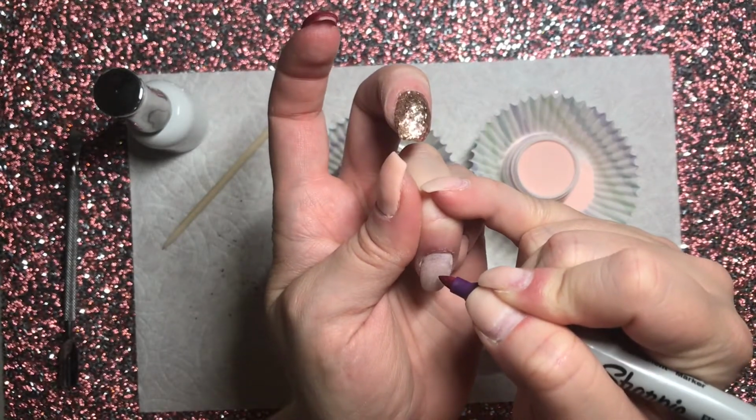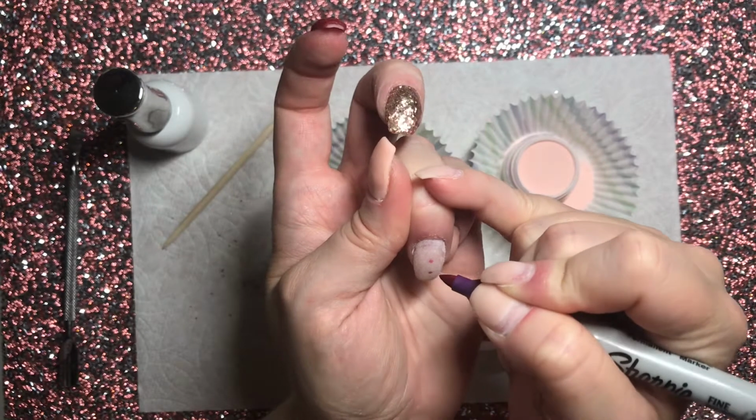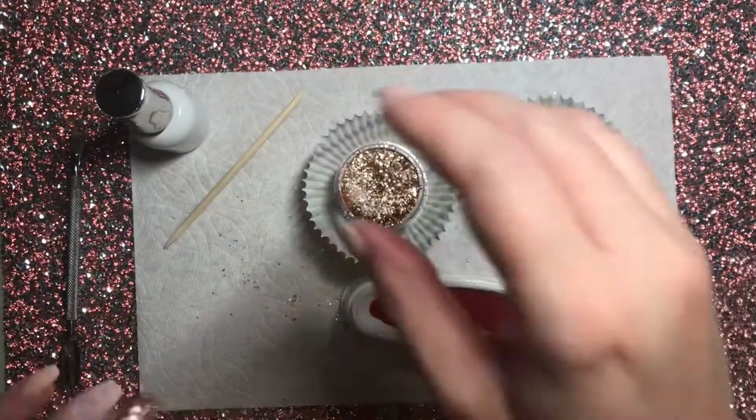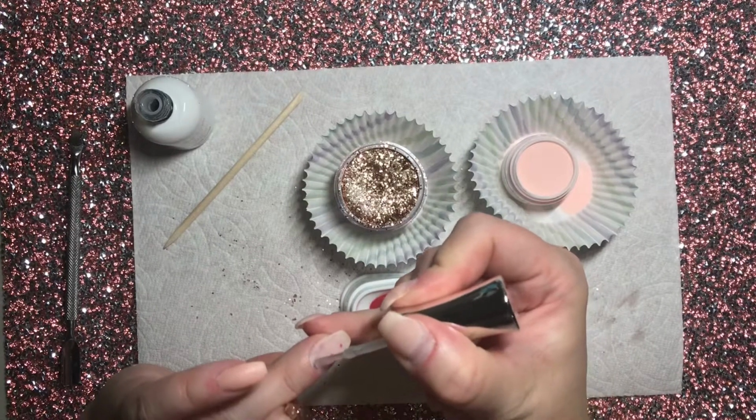And one trick is I put a couple of dots on my nail with a marker just so that I could make sure that I know where center is, so that when I'm dipping on either side to get that chevron, I know where the point should be, so that it's center.